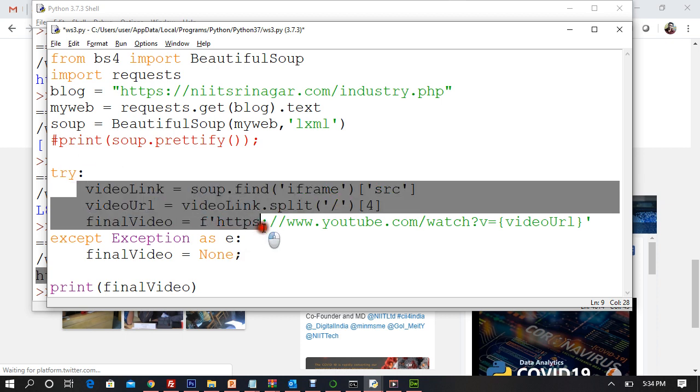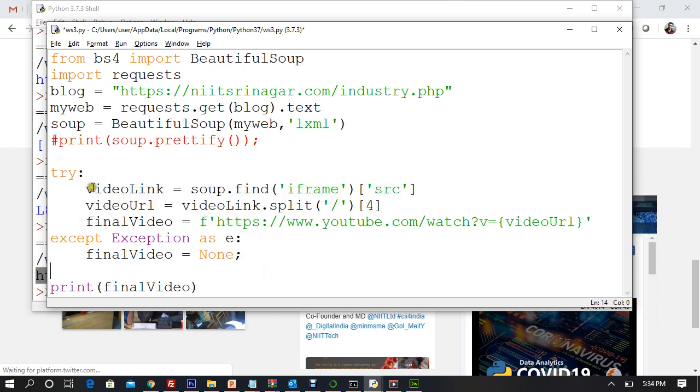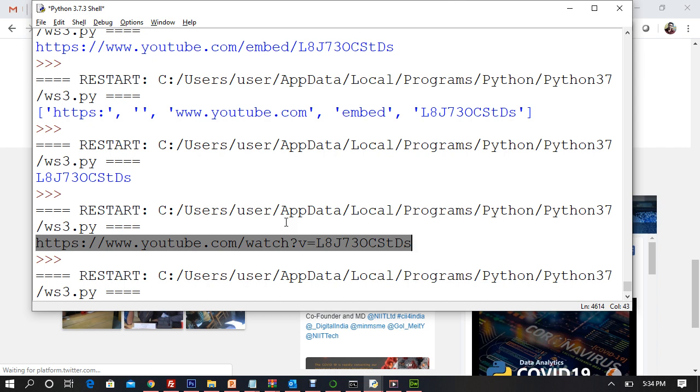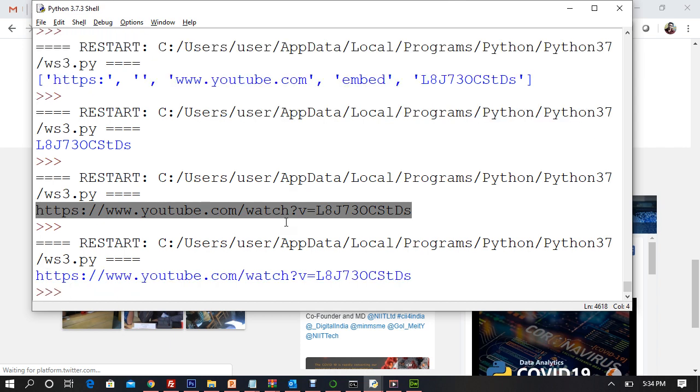In case you're doing this kind of scraping, where you have to do splitting and every single thing, and maybe there are 5% chances of an exception, for that you can use a try and catch block. All right, have you been able to understand it properly or misunderstand? Understood or misunderstood?